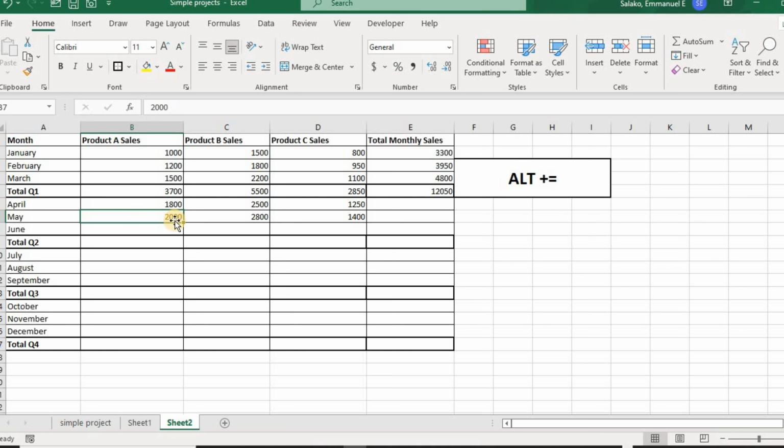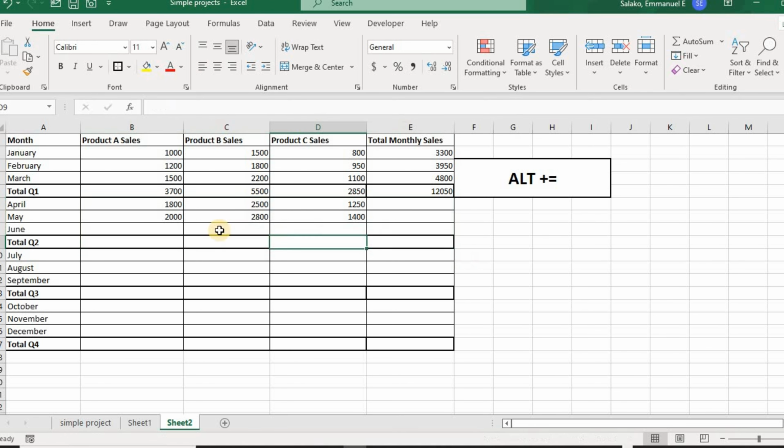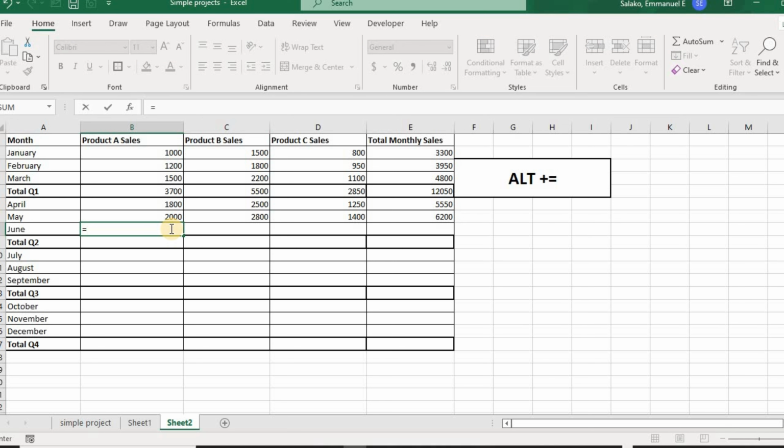So for example's sake, let's just come here and say Alt equal to. Let's see what code it gives. So it didn't work because there was nothing in the month of June, right? So let's erase that and let's just put random numbers, 1000 and 9000.